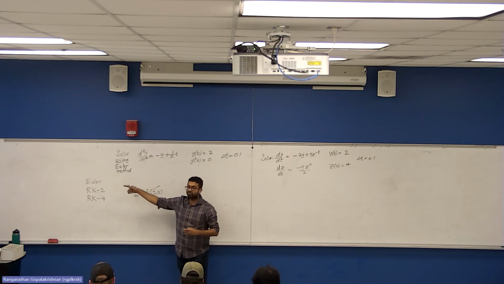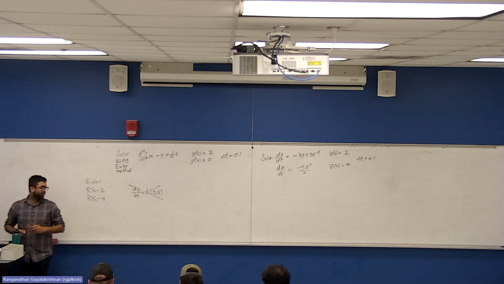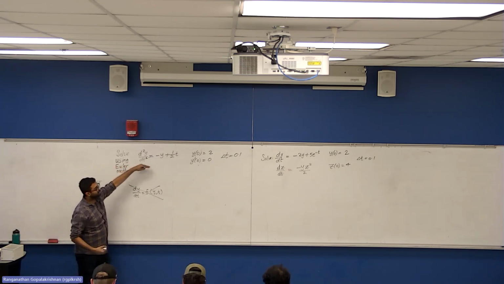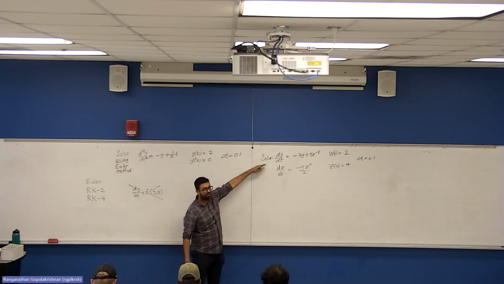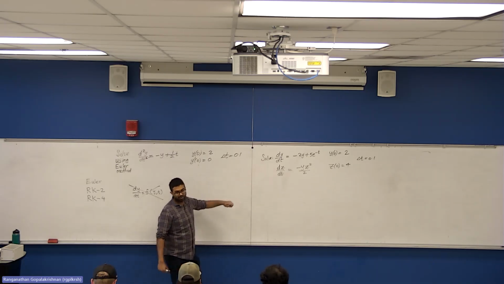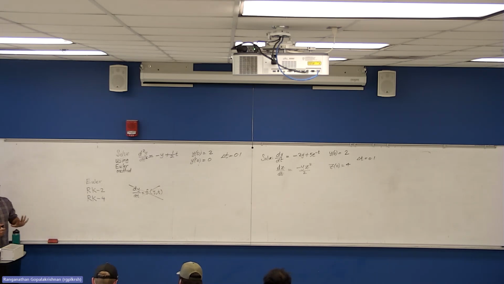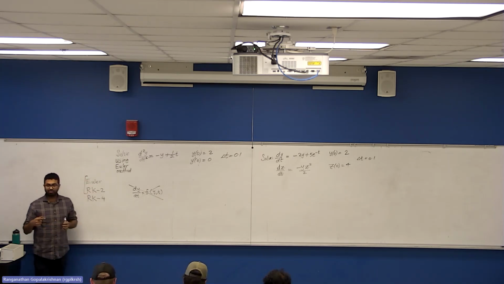Okay, so we want to learn that today, how to apply these methods for solving a second order or higher order differential equation and solving a system of 2, 3 or more number of coupled ODEs. Okay, so that's what we are going to learn today. Any questions from this topic so far? Are we all on the same page about using Euler method and RK2 method to solve ODE?